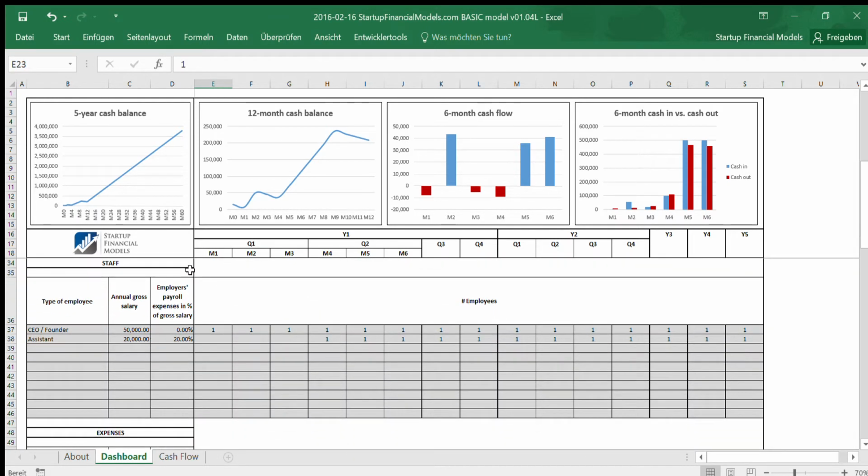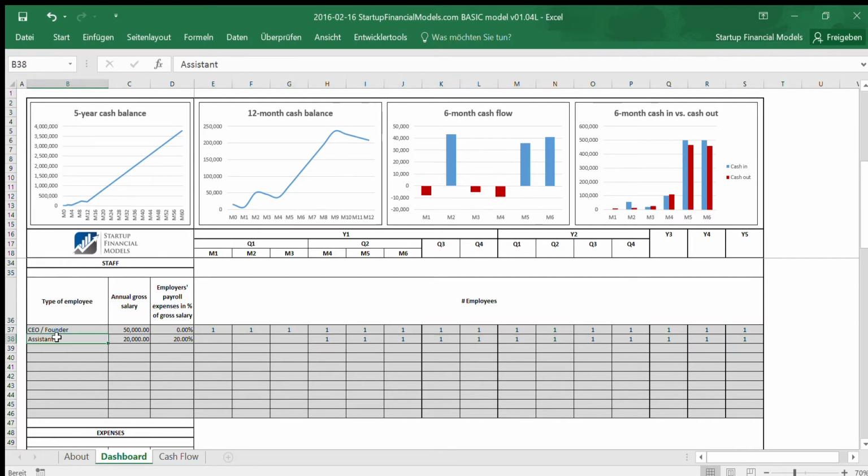And we just put in how many units we sell of this product or we expect to sell. Now further down we have our staff assumptions. We factor in there's a CEO and founder who makes 50,000 a year. We don't have to pay payroll expenses for him. It's just an assumption we make here. And there's 1 the whole time, so for each month, quarter, a year you put in 1.